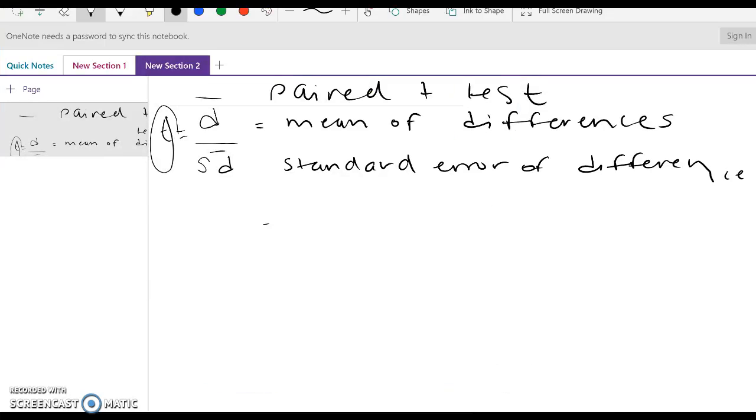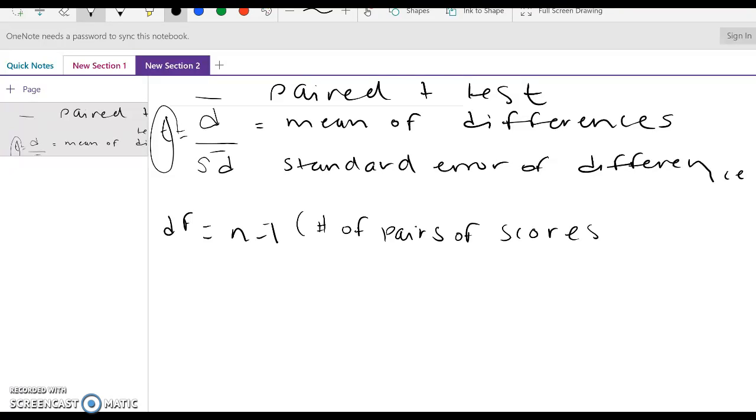Now let's talk about this further. Again, we're using paired t-tests. So the t-statistic is based off the mean of differences divided by the standard error of differences. But because this is a paired t-test, degrees of freedom actually is still n minus 1, but this refers to the number of pairs of scores, because remember, a paired t-test looks at matched scores, okay?